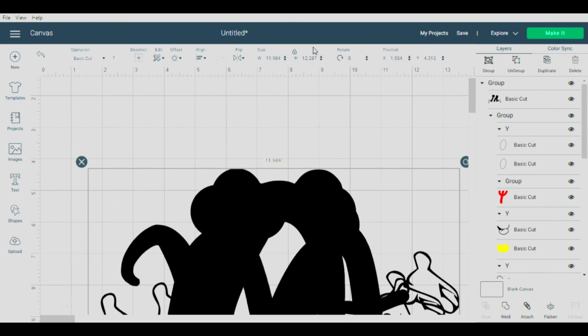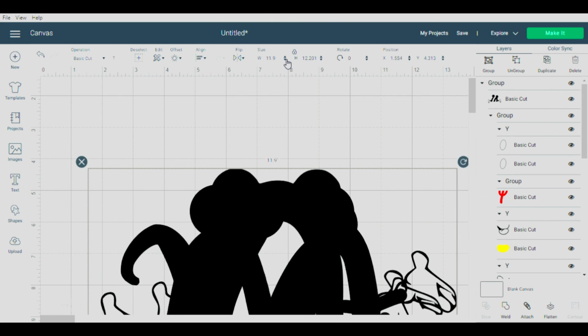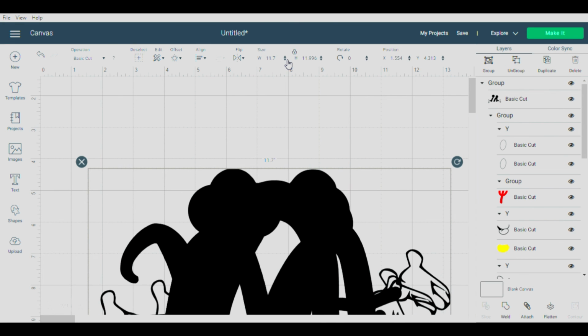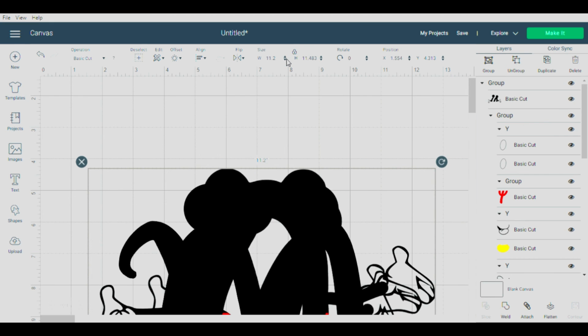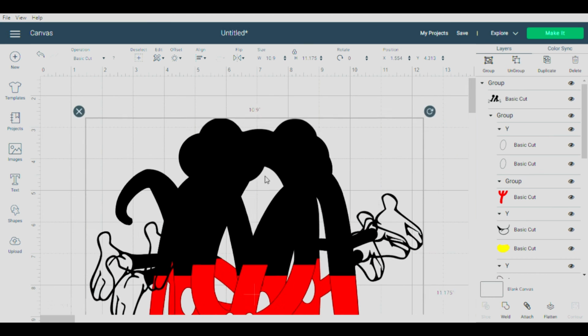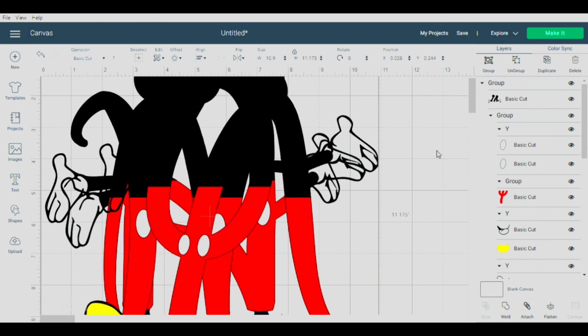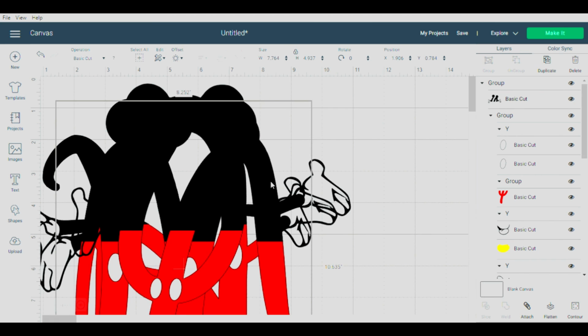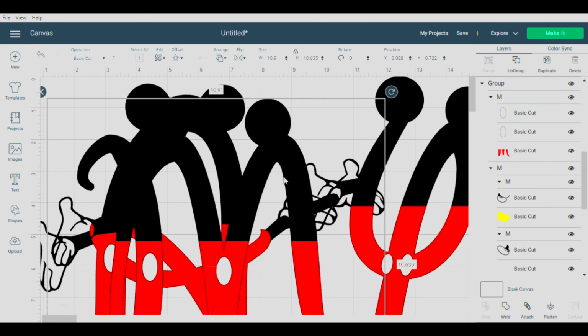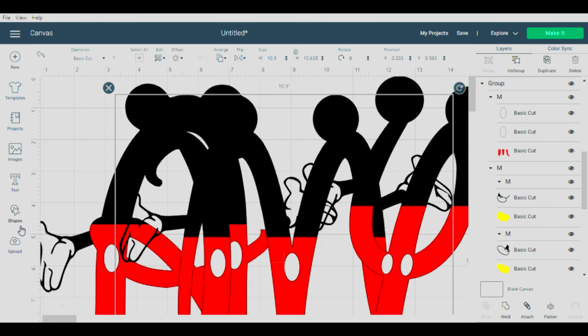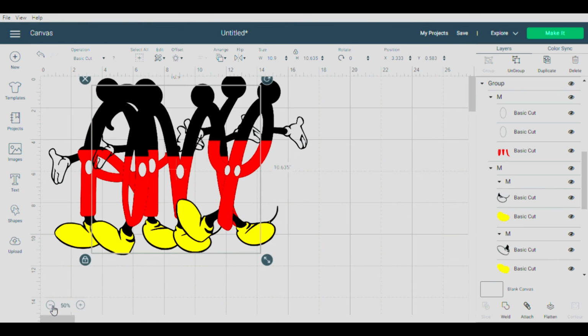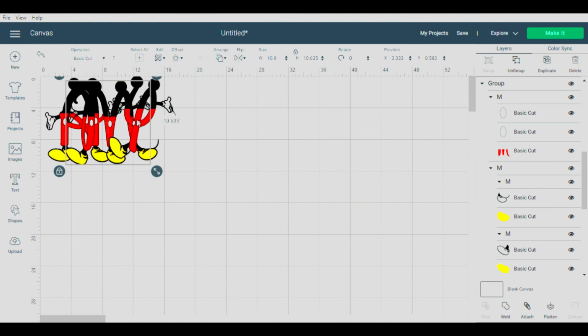Now, because they were all done at the same time, they're going to go overlapped. We'll make these a little bit smaller here so you can see them. And we're going to separate them by clicking on each different letter, and that will separate them for you so then you can use them and work with them.